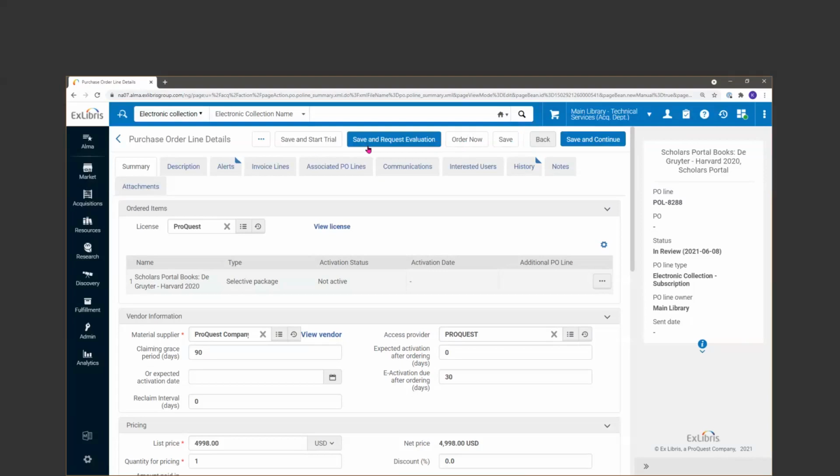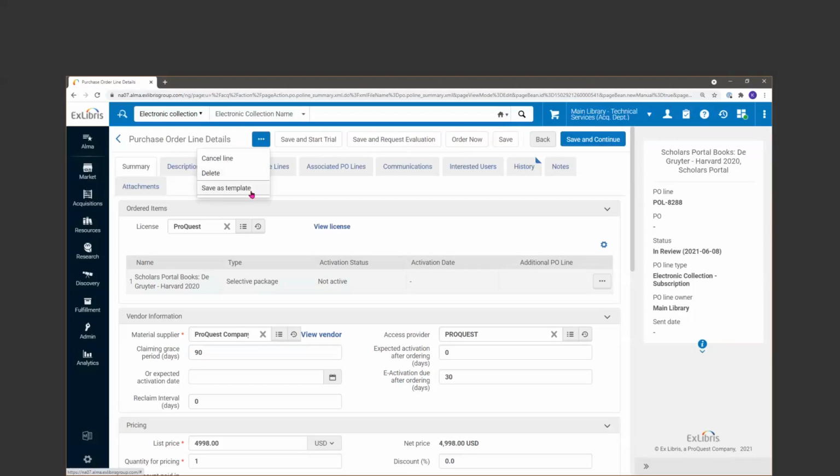Some other options are I could start a trial if I have the trial permissions, trial roles, or if I don't have the trial role, I can request it be done. We're choosing to purchase this, but we want it to be evaluated. Some other options, I can just delete this if I decide I didn't want to do it.